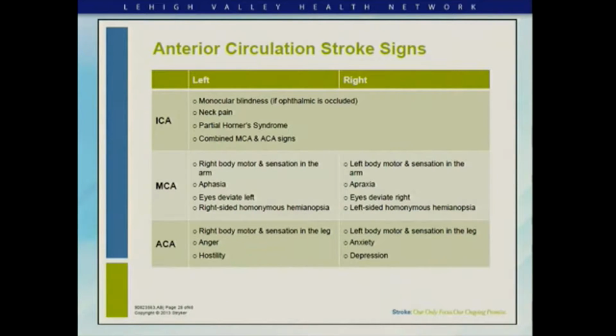Anterior circulation stroke signs. We are able to go after anterior circulation stroke from 6 hours from the start of symptoms. In looking at these, this will show you what the clinical presentation of each of these vascular territories is. This is what you can expect to see when you do your on-site clinical exam or when you get information related to that patient from the referring facility. Typically, if you look at a middle cerebral artery stroke or an ICA stroke, you're going to have involvement on one whole side of that patient's body. When you look at the ACA territory, you're typically not going to have arm involvement. You're going to have more likely leg involvement and then some other isolated symptoms.